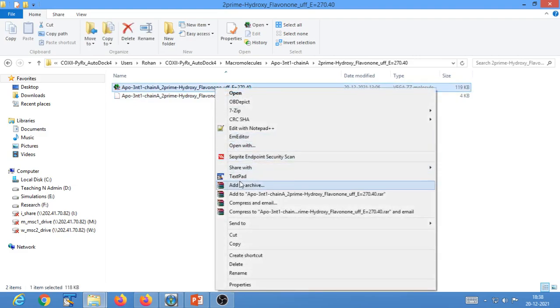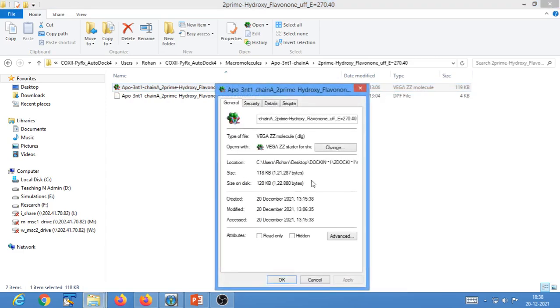Okay, so if you check out the properties of this file, you can see the extension over here, .dlg. DLG stands for docking log file. So this is a standard output if you are using the Autodock program. Now if you are using Autodock Vina, the output would be in the form of a PDBQT file itself.